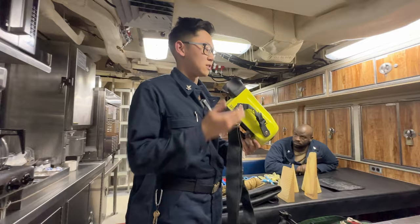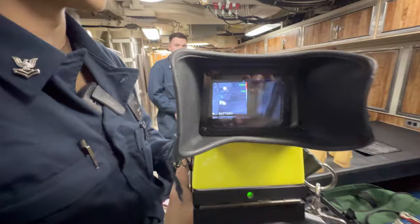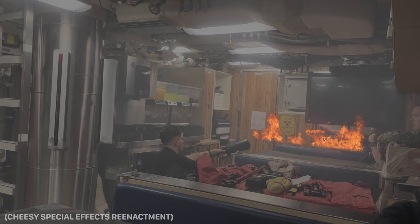So if you look through here, we actually have a thermal imaging unit. It's gonna allow you to see those hot spots. It's gonna allow you to see where the fire is actually at. Because in a submarine, if you had a fire break out, you would have smoke filling a contained space, and the power might be out too, so it would be difficult to even see where the flames are coming from.